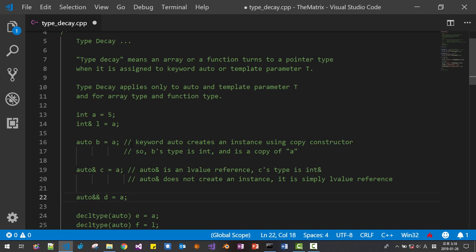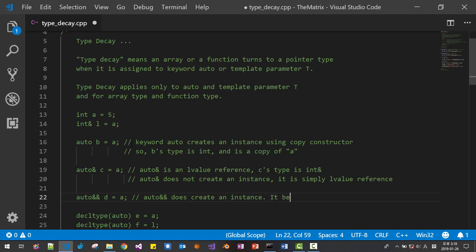In this case, auto, this is called generic reference, does not create an instance.